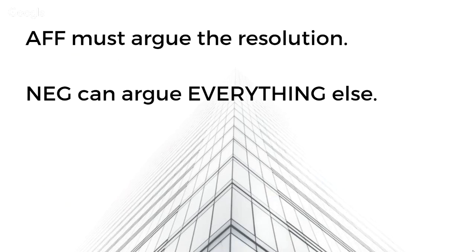First of all, AF must argue the resolution. Now, however they define the words of the resolution, they still have to argue it. Neg can go everywhere else as long as it's staying resolutional. If we're talking about voting rights and suddenly neg wants to start talking about giving cats the right to vote, well, that's not really anything related to democracy because we don't have a social contract with cats. Cats can't be compelled to do anything, especially not vote. Therefore, this is not resolutional. But neg can run anything they want as long as they can relate it back to the resolution and the judge doesn't think they're crazy.